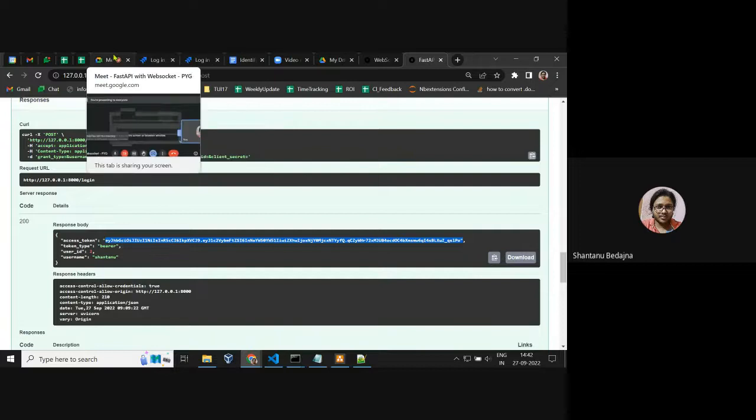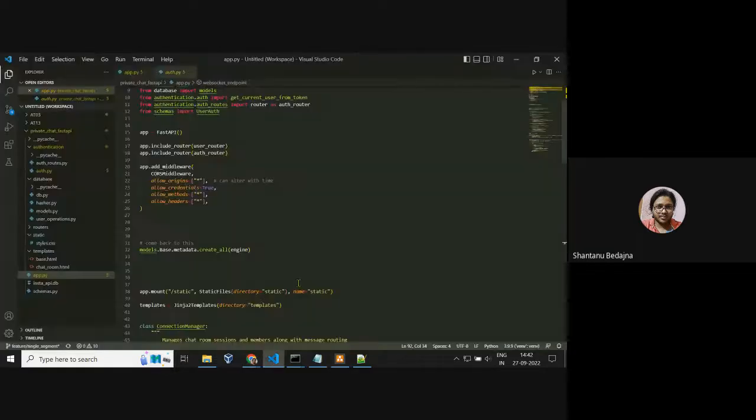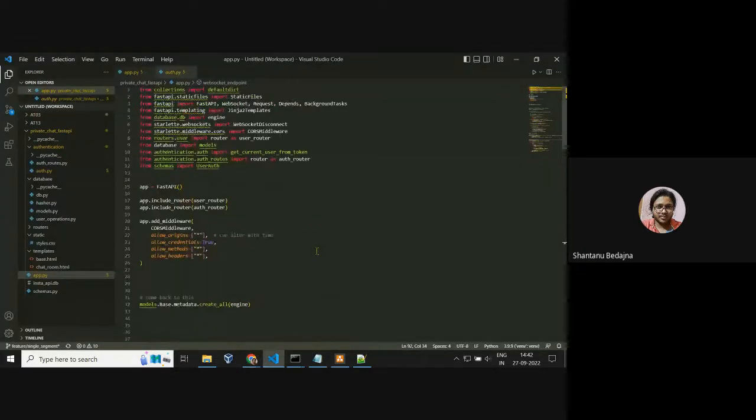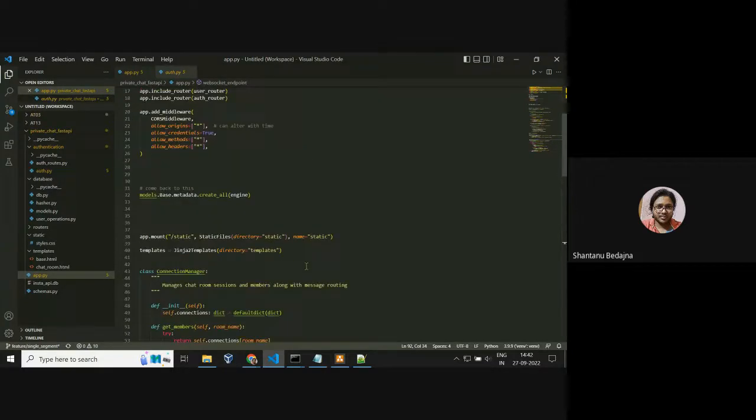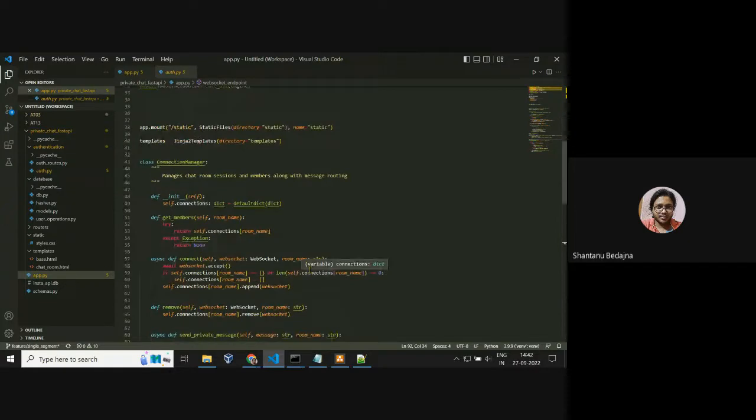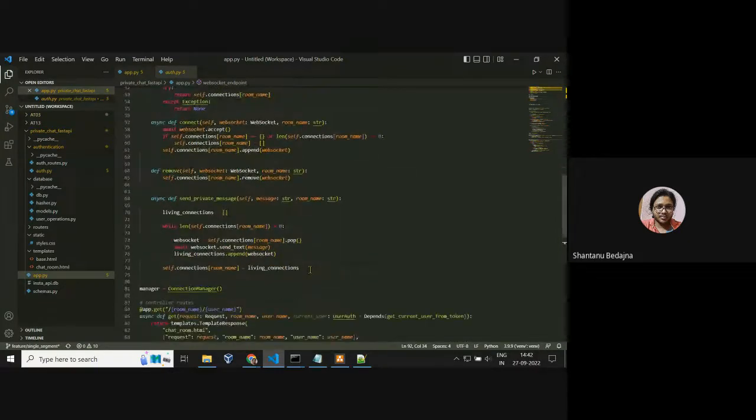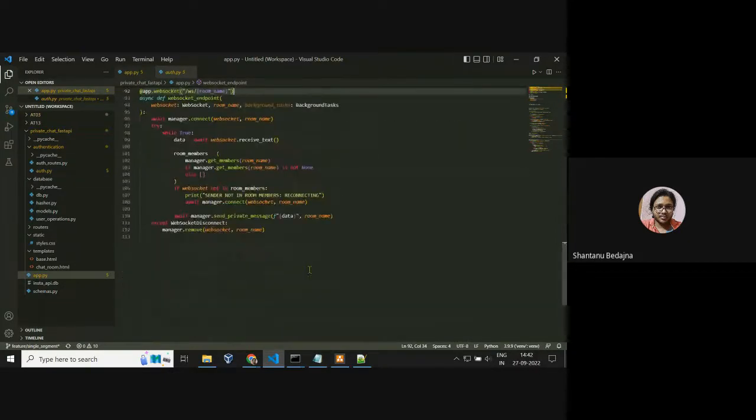Thank you. This was a very basic example. I think it was understandable, because the authentication part is a little complicated. If anybody wants to see it, I can demonstrate it. But the WebSocket part is pretty straightforward, and how it will work, I think it was clear.